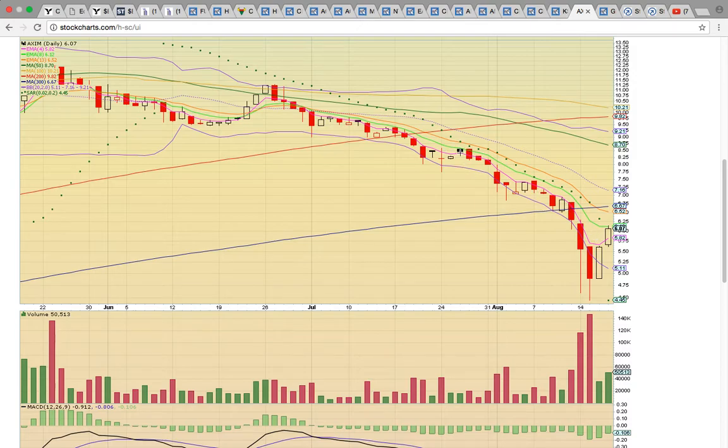Once again, notice this was the last close above EMA 4, but it's been riding that level lower. Going forward, it's got to get above EMA 8. That hasn't happened since back here when it was above the middle Bollinger Band, so that would be a bullish change in trend. It will have to get back above the 300-day simple moving average, but keep an eye on it. It's a thinly traded stock, and it can move down on air, and it can move up on very light volume as well.